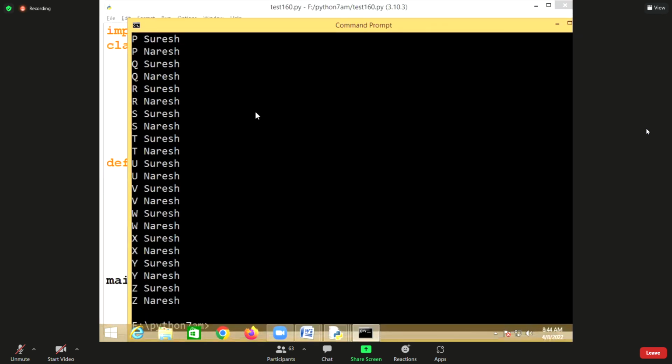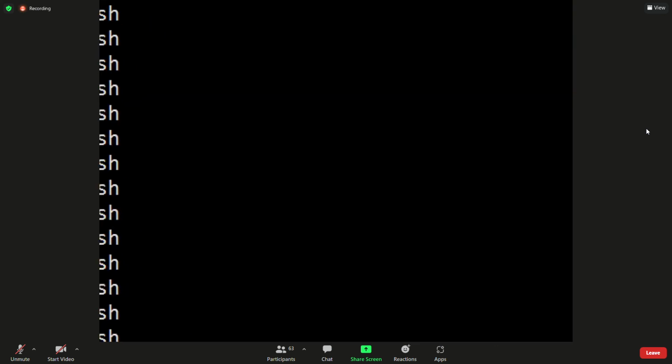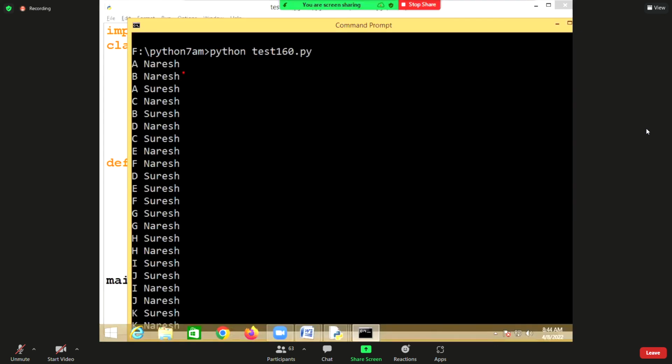Now you can see. So Naresh, how many alphabets? So first it is given to Naresh and then goes to Suresh. And for Naresh again it generated 1 more alphabet, and then Suresh, Naresh and Suresh. Again Naresh, then generated alphabets for which one? Suresh.